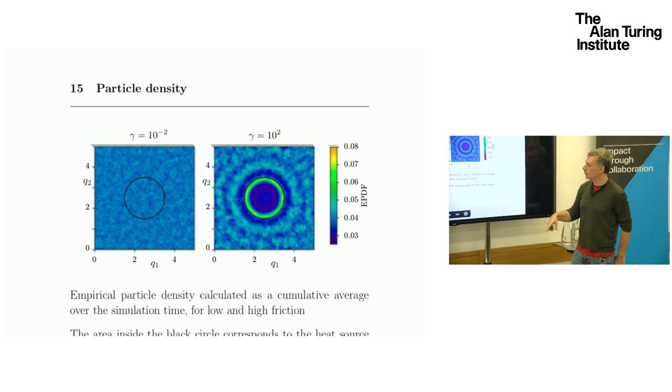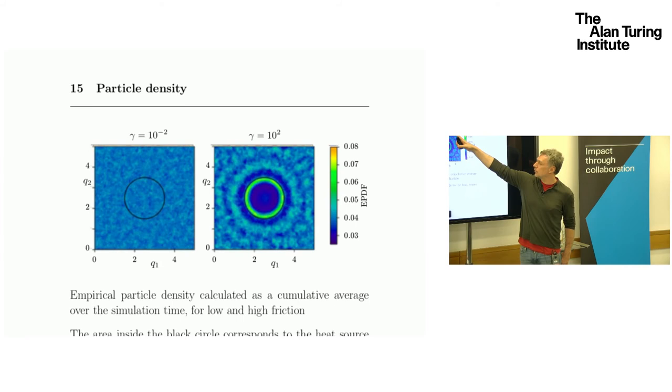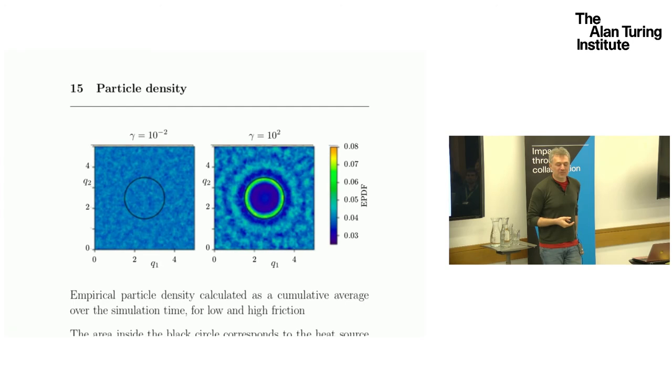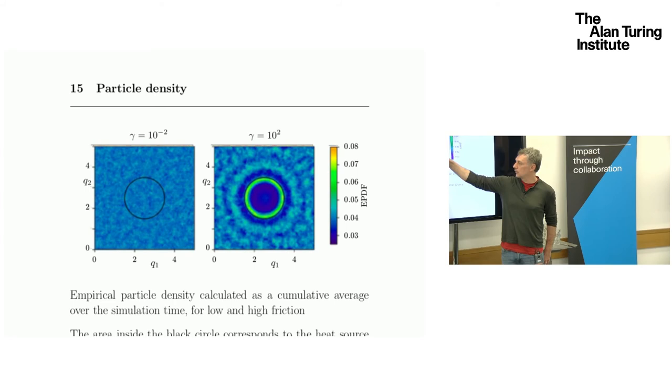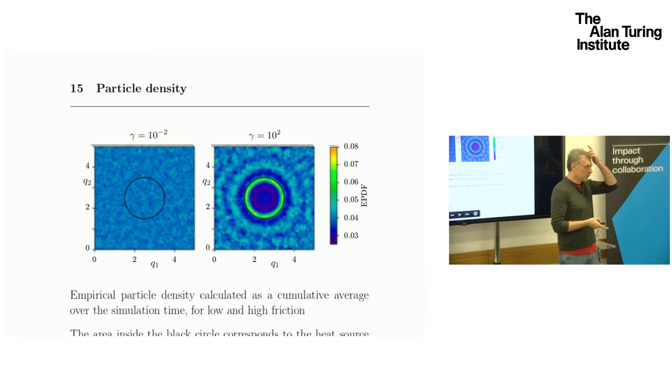For high friction, we see that we have completely deserted the middle ground, which is too hot. And we have this wave, which we see in this, when we drew a radius, which we see here when we go away from the center. We have a wavy structure when we go away from the center, from the heat source.